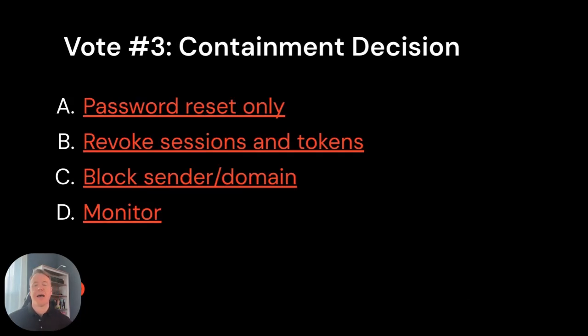Well, most likely what's happening here is an attacker has done what we often refer to as an adversary in the middle or attacker in the middle phishing attack, where effectively they have proxied Bob's authentication process, where that screenshot that we saw was actually a phishing site and probably some kind of phish kit or tool behind that site, which was taking Bob's inputs, proxying that or passing that through to the legitimate Microsoft site, and in doing so, able to grab not only his credentials, but his authenticated session and bypass or at least get around his MFA control here, right? So what do we want to do to contain this?